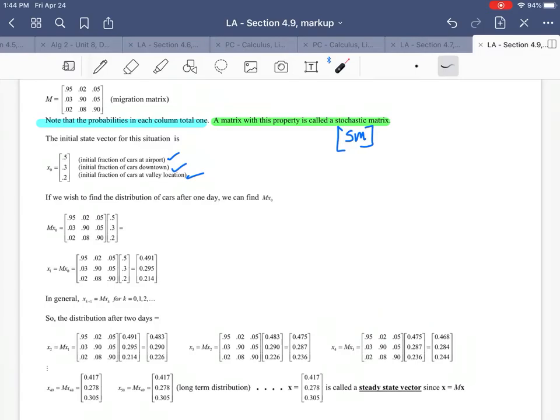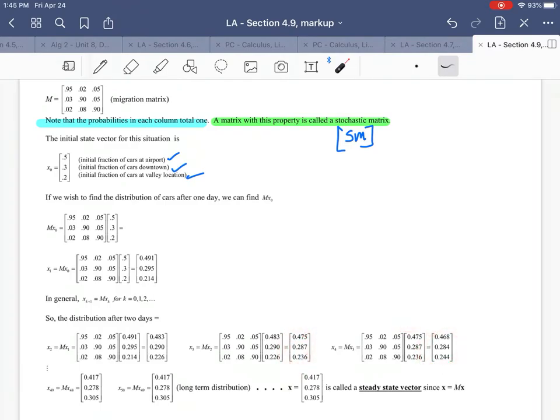So that's going to go right here, and you're going to multiply it by your stochastic matrix, and then you get what happens where everything is on day 2. And then you take that answer, you put it there, and then you get everything on day 3. And then you take that answer and put it there, and then here is after day 4, like where are all the cars.